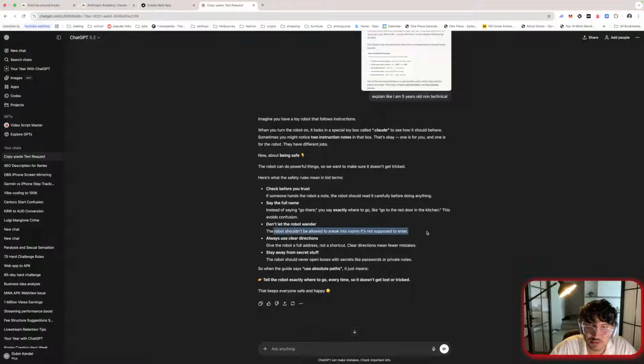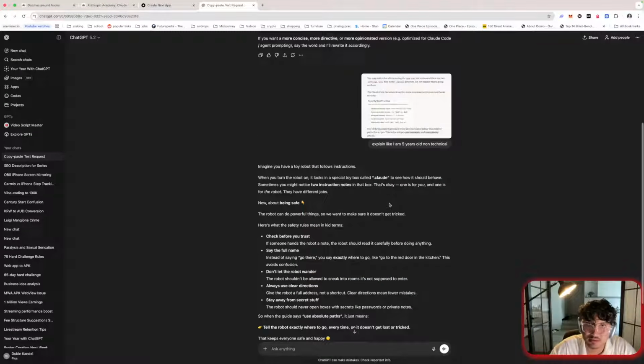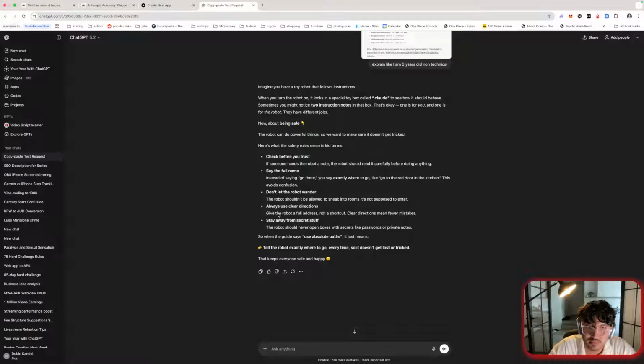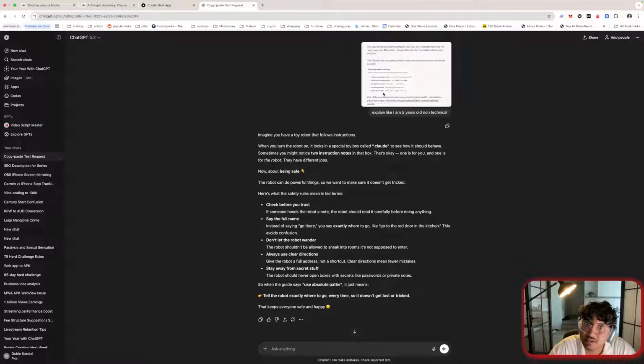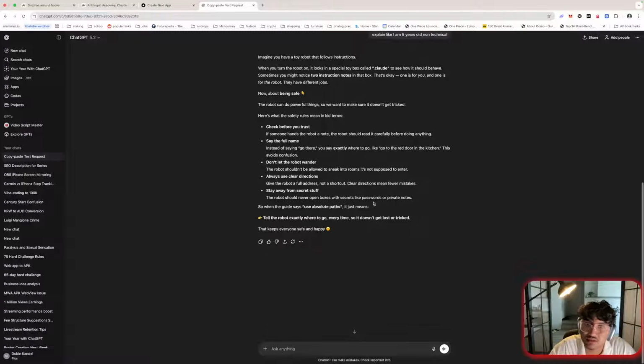The robot shouldn't be allowed to sneak into rooms it's not supposed to enter. Block path traversal. Always use clear directions. Give the robot a full address. Stay away from secret stuff. The robot should never open boxes with secrets like passwords or private notes. Skip sensitive files, like avoid .env, .git, keys, etc.